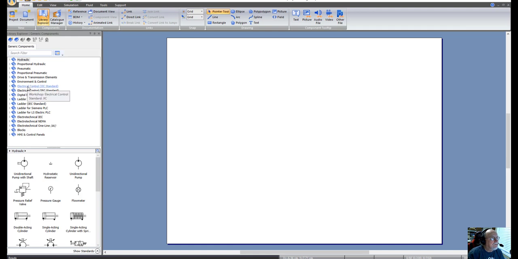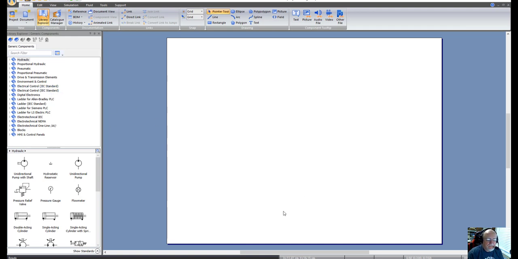And the two categories that we're going to be working with are electrical control, the JIC standard. Don't click on the IEC, that's international. We're not going to use them. We're going to use the JIC standard, and we're also going to use ladder for Allen Bradley PLC. That's what we're going to do.